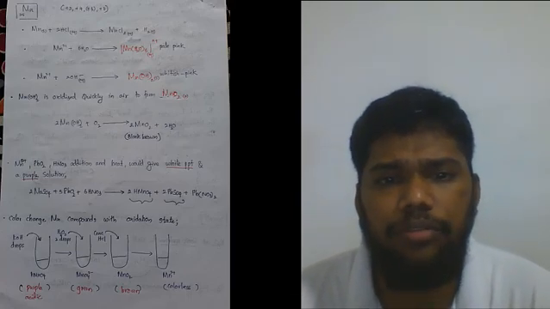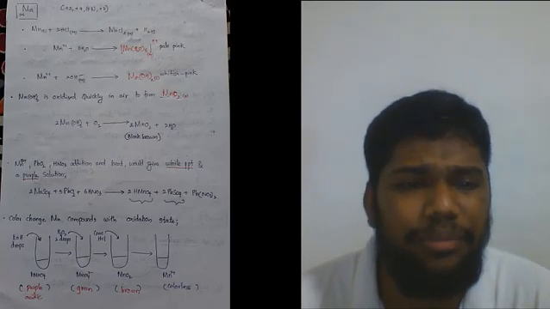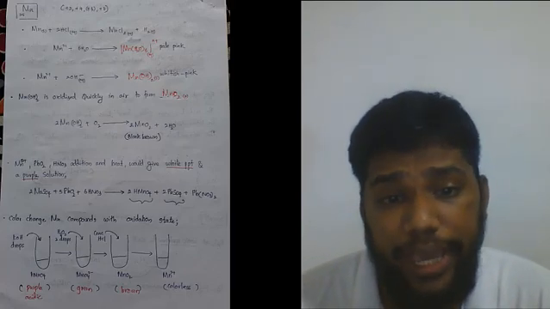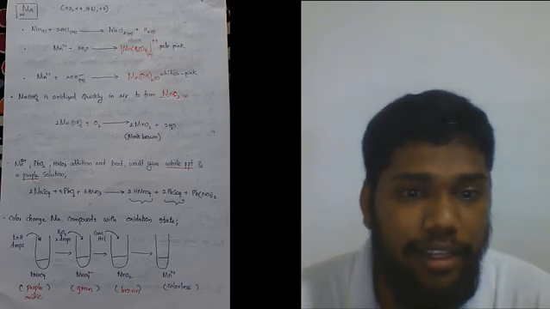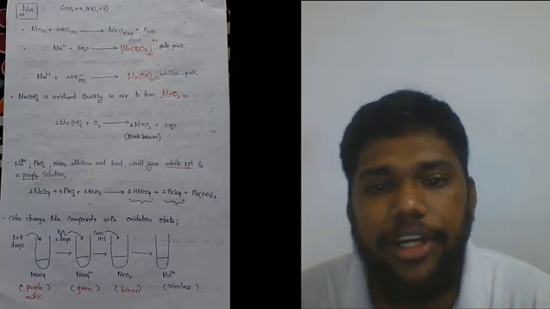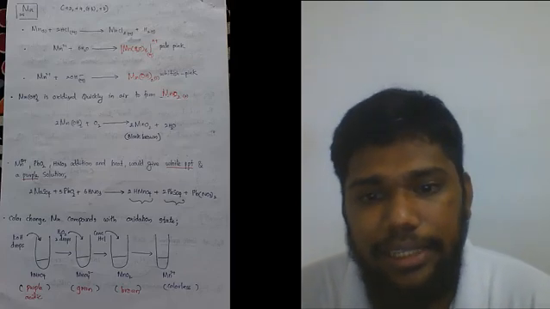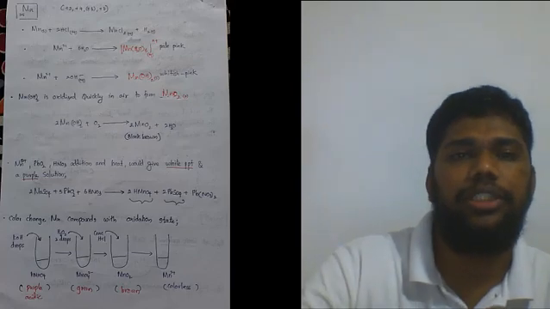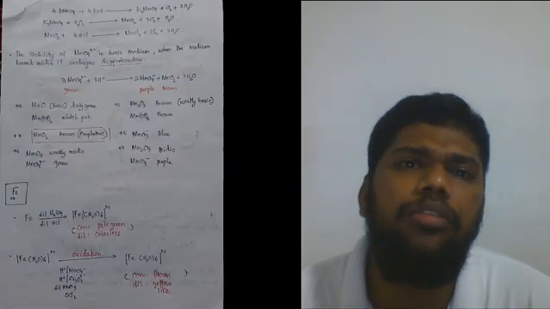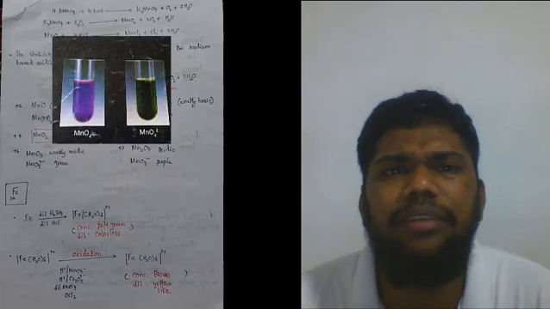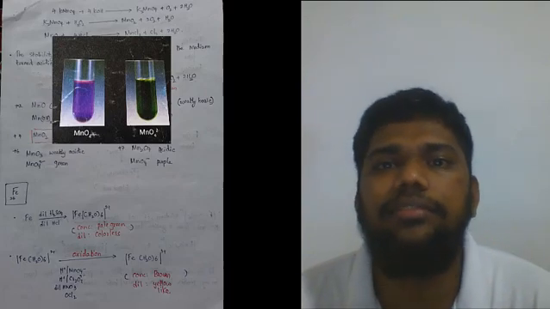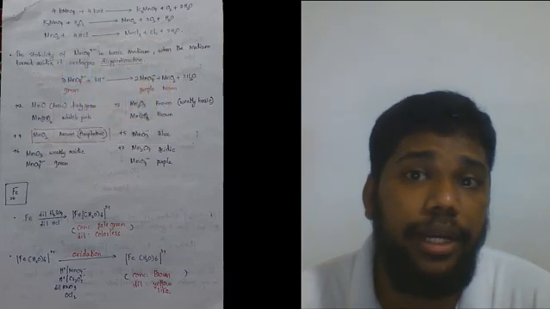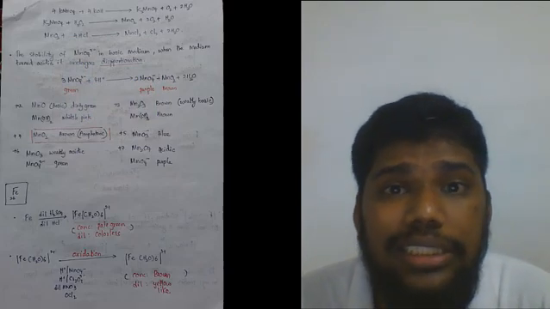And we need to discuss another very important reaction. If you have KMnO4, that is purple color, in acidic medium, and you add a little bit of KOH, what will happen is it will be converted to MnO4 2 minus, which is in green color. And if you add H2O2 to that, then it will reduce to MnO2, and if you add HCl, then it will form the Mn2 plus colored solution. I have given the reaction for that. KMnO4 in acidic medium is purple in color and a little bit stable. If you add base, then it is converted to K2MnO4, which is in green color, liberating oxygen. So make sure you know all these three reactions.